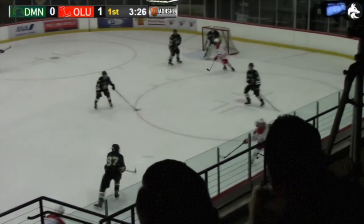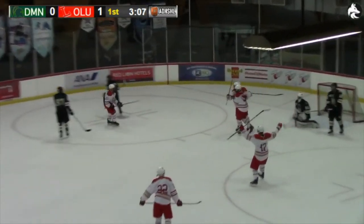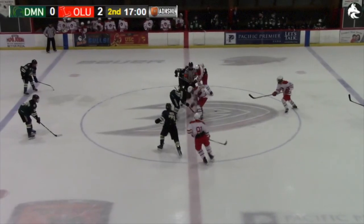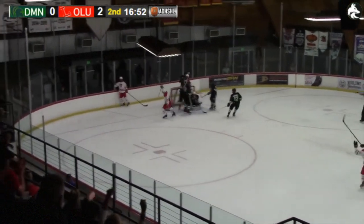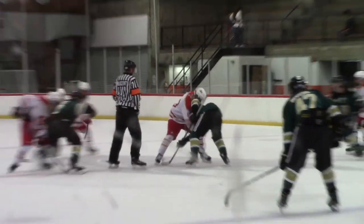McConaughey coming out like a man possessed. Here's a shot from the point, going to sneak through — tipping it in was Ethan Hurst. The shot came from the point off the tape of Blake Mendez. They put a little center right face-off play there, draw it back, and Fury comes right in and scores! Fury buzzes past the whole Spartan team and puts it in the back of the net.